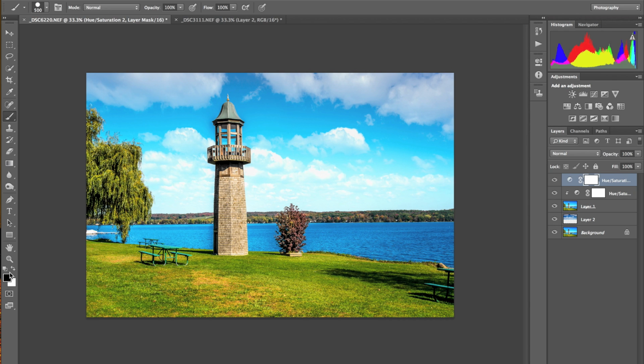Now, this is your color palette here. The black is the foreground color. That will be the color we're painting, and we want to paint black on this mask. You could switch colors because sometimes you'll have a black mask and you want to paint white. So you switch by hitting this 90-degree arrow here. You'll switch between the two. You could also hit your X key, X as in X-ray, to toggle between the two.